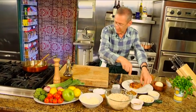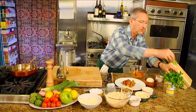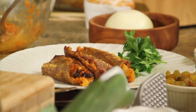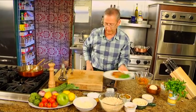Maybe we'll pretty it up a little bit. A little bit of parsley. I don't think Vito will mind the parsley. Just wipe back a little bit. And here's our veal spiedini.